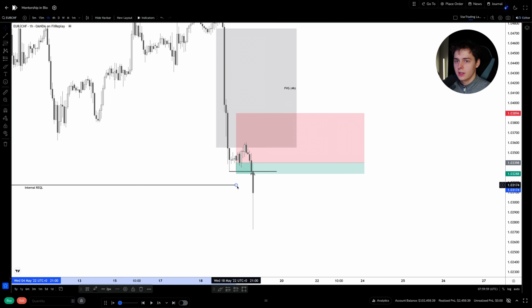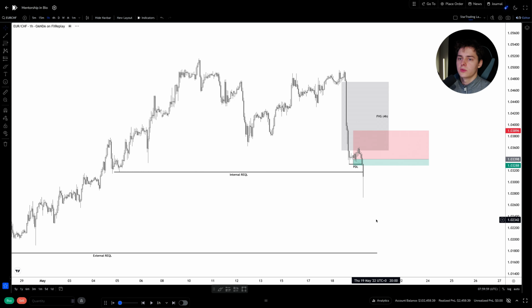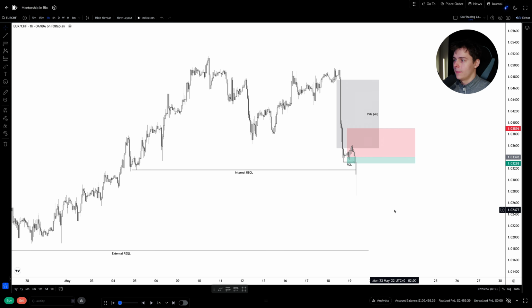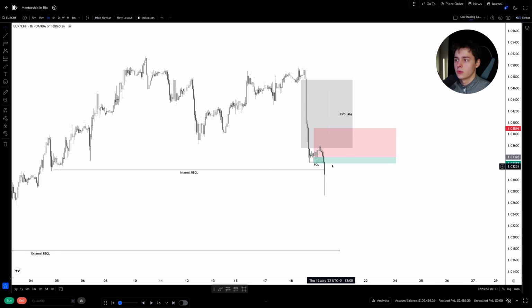Okay, so we have actually traded into the internal relative equal lows. In these cases, a lot of you would be saying, well, we have traded lower. But guys, once again, this worked this time, but it might not work the next time. So keep in mind, although I am casually on 20+ winning streaks, I still try to avoid every single loss possible. A loss is inevitable, it will happen eventually, but you have to understand that not trading the bad trading days or the bad trading setups is more important than catching a good one.